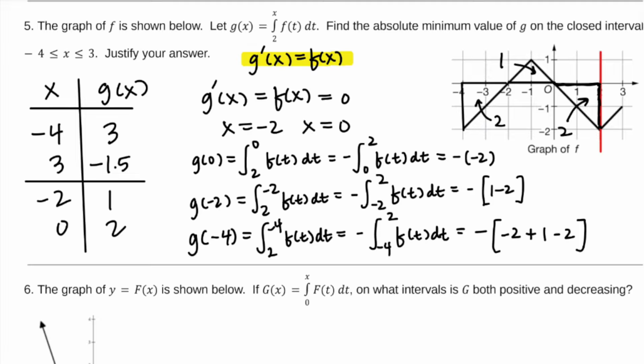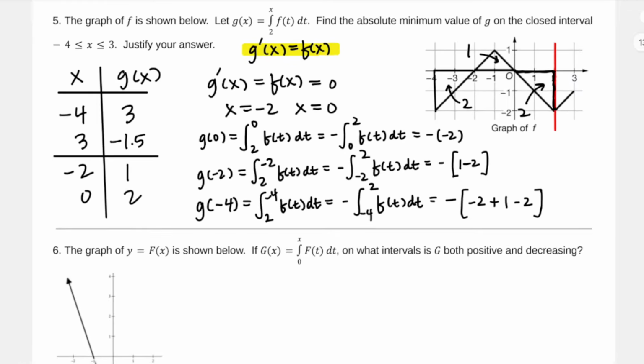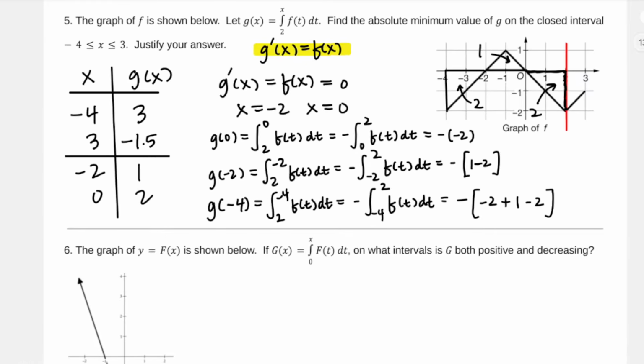And then at this point, and this is based on what I saw this summer, I was grading an absolute extremum, and I don't remember if it was maximum or minimum, but a really significant number of papers were finding the wrong one, and I don't want that to be you. I also don't want you to be confused as to what's the answer. Is it an x value or is it an output value? What is it going to be? So we need to go back in and look closer at the problem.